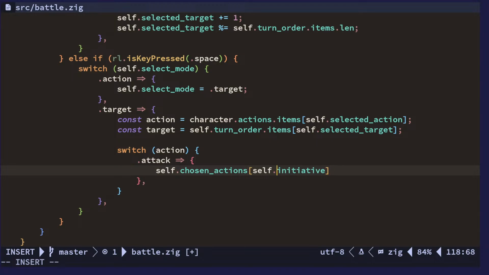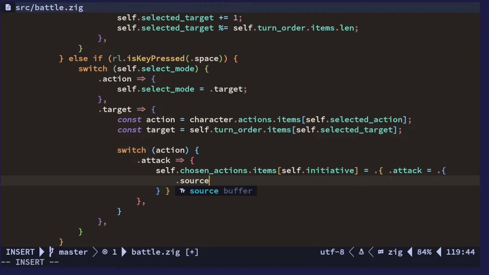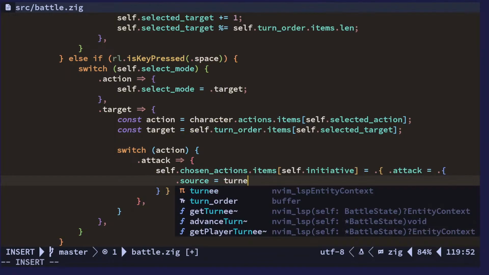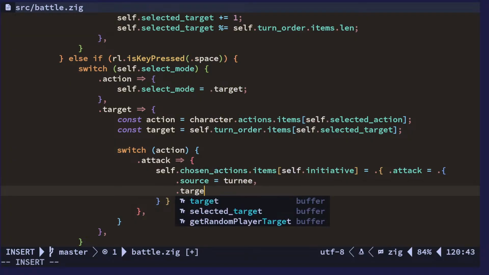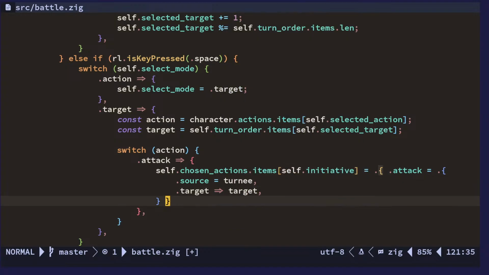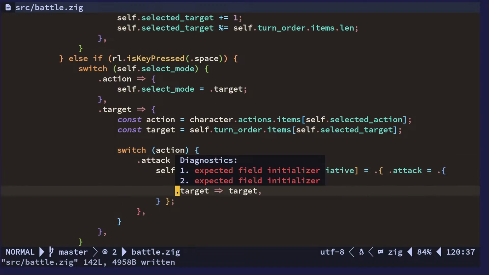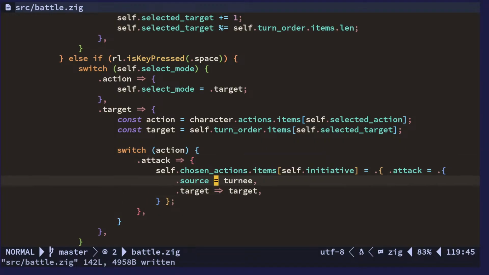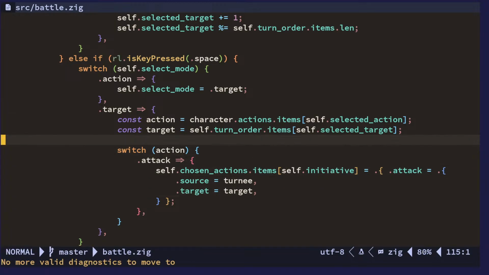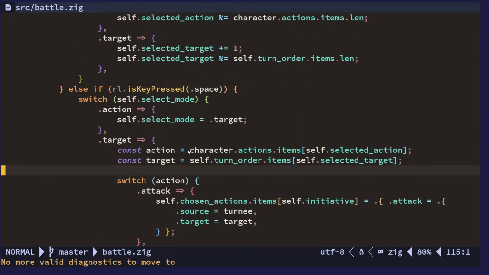So chosen actions, actually items, is equal to attack, where the source is going to be the turnee, and the target is the target. All right. Oh, hang on. There we go. Okay. So we can press space to accept our decision.